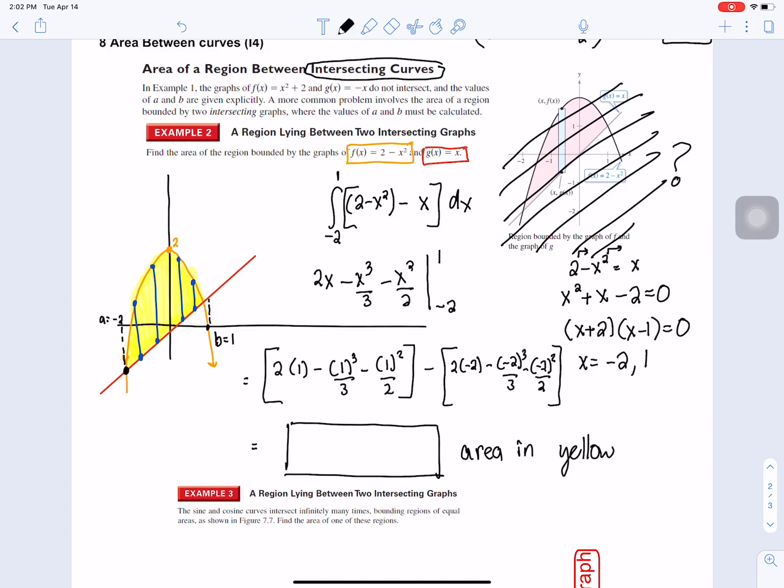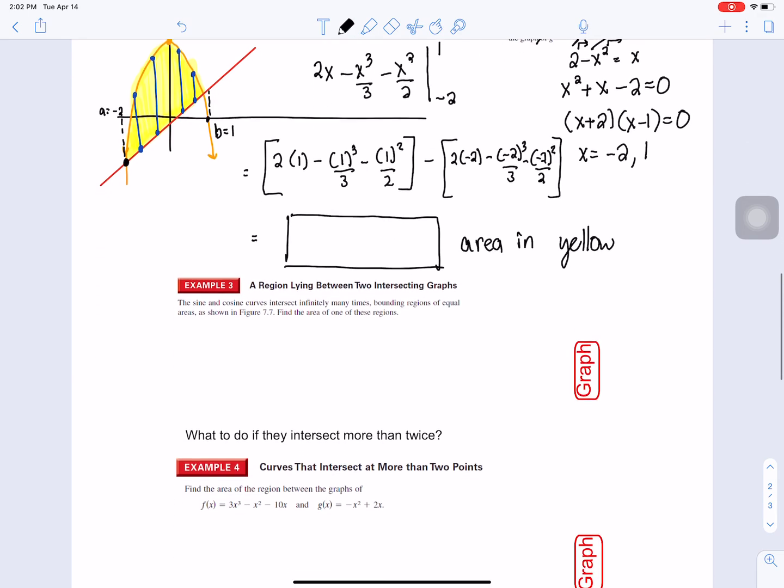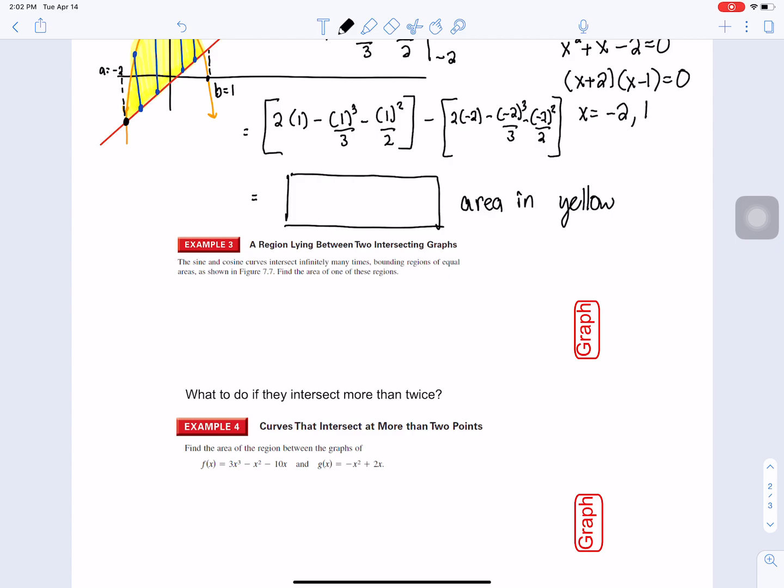So you may go ahead and work that example out. You would have to work it out without a calculator. I kind of choose to leave that to you to do, so fill that answer in. Now again, they can make this example more challenging. They can include sines, cosines, anything they want to. Now you're going to see that the heading of this one says a region lying between two intersecting graphs, but what happens when they intersect more than twice? Well, nothing happens. You just have to start thinking about how to set up that integral.